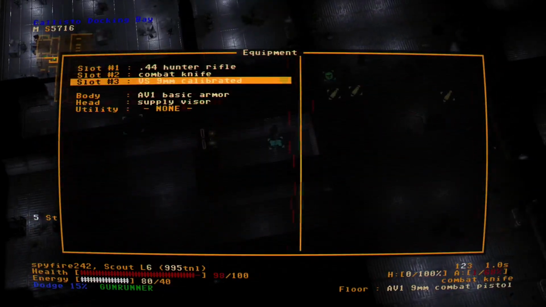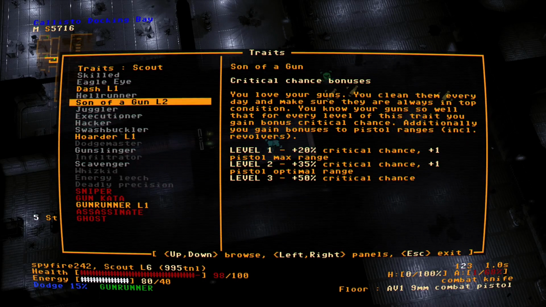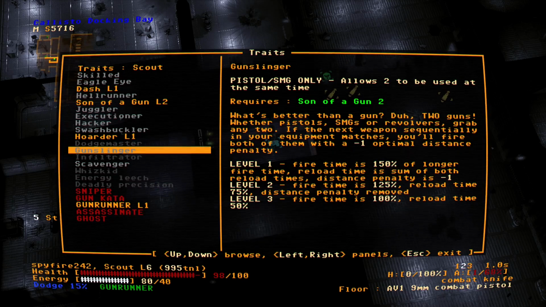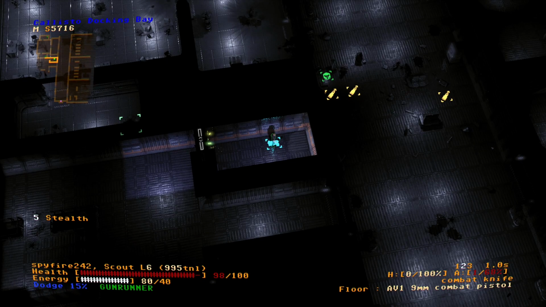Do we actually have the ability? Hold on. Son of a gun. You get bonuses to pistol ranges. Okay. But then on gunslinger. Okay, so we need gunslinger, so. We don't need gunslinger, but it could work out. Yeah, so this will let us have two SMGs or pistols or revolvers. Actually wouldn't be bad at all. So we don't have that yet, so we'll go ahead and leave this behind.